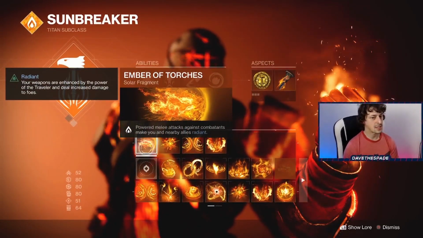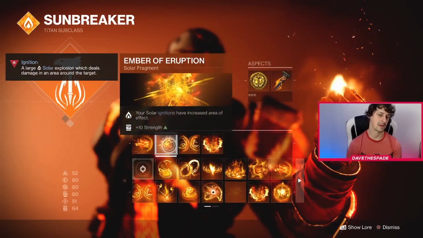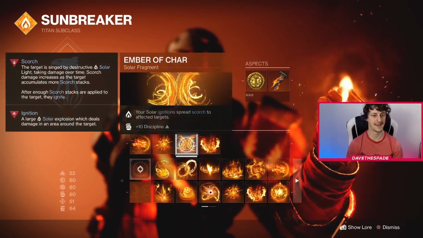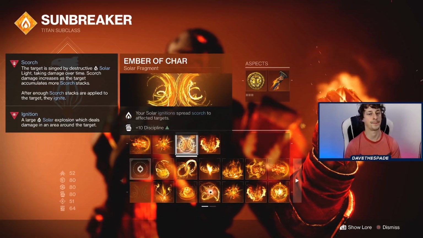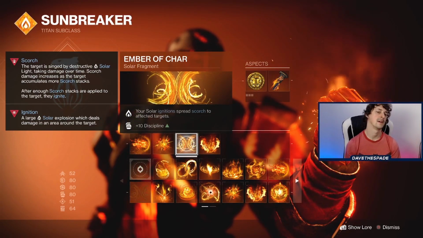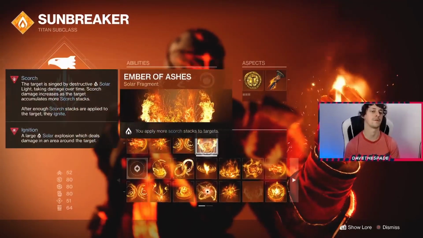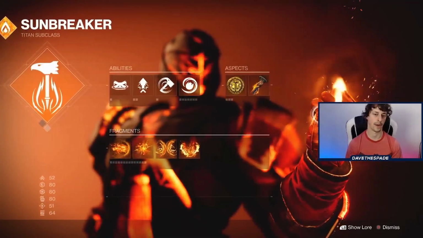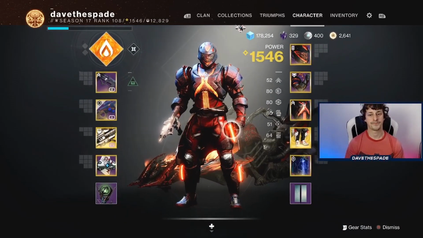there. Ember of Torches, powered melee attacks make us radiant. Solar ignitions have increased area of effect, so again, just more explosives. Solar ignitions spread Scorch, so then the Scorch that's applied to other enemies we can then detonate as well, and then they'll explode and spread more, and so on and so forth. You apply more Scorch stacks to targets as well. So normal sort of stuff.